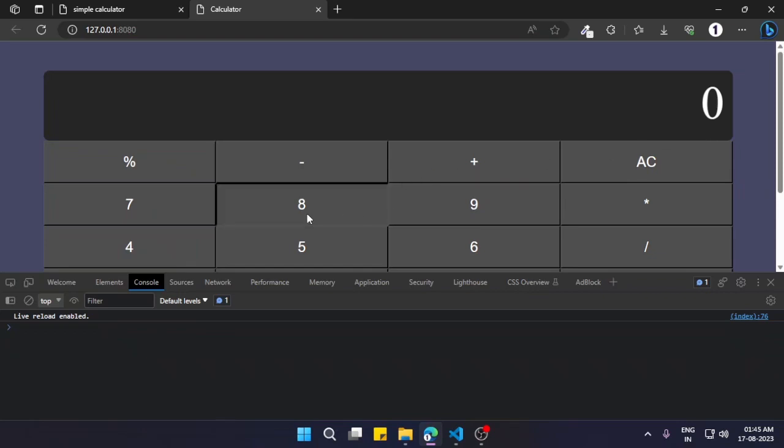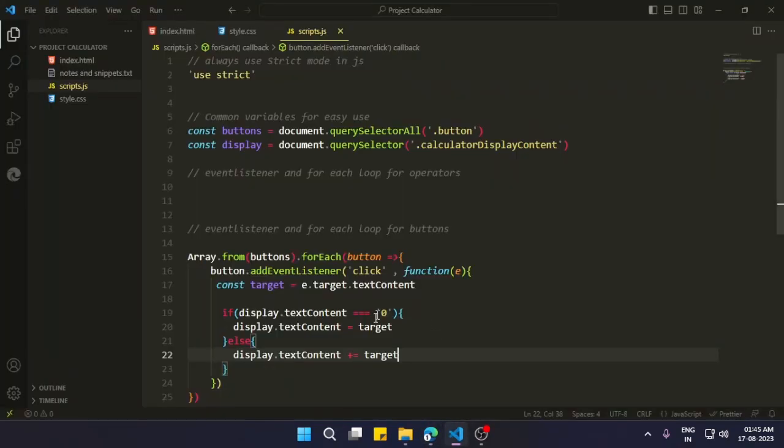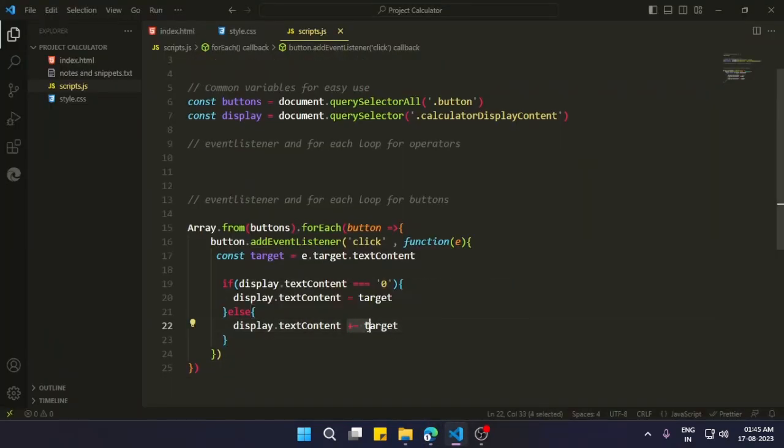So let's say we pressed 9, so the 9 should appear after 8, right? So it's appearing here. What we have done here is we have calculated, evaluated, means plus, and then we have returned the value here.